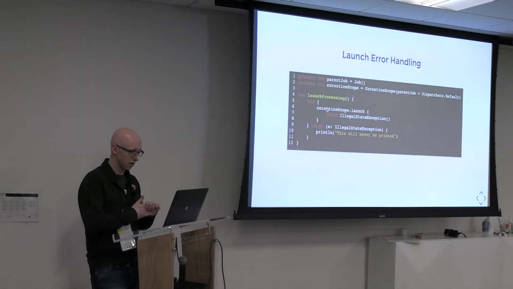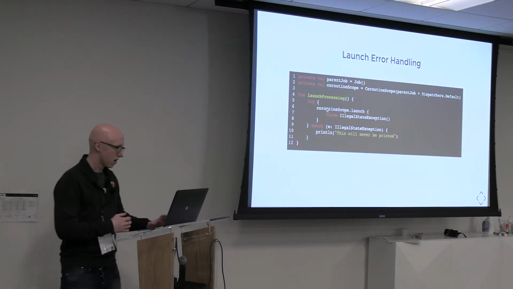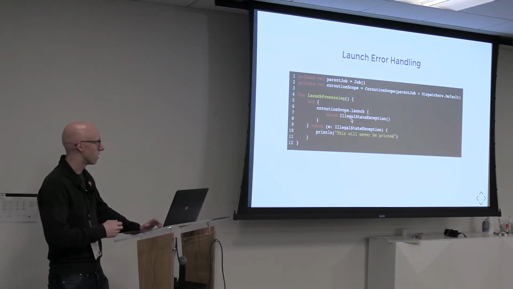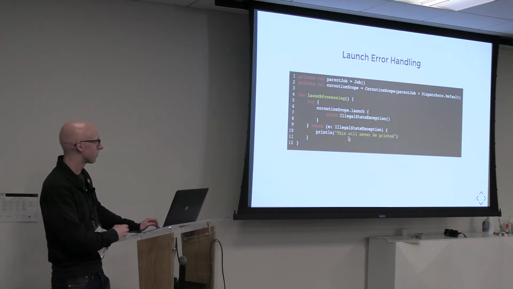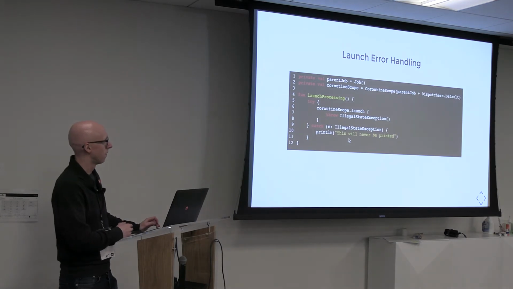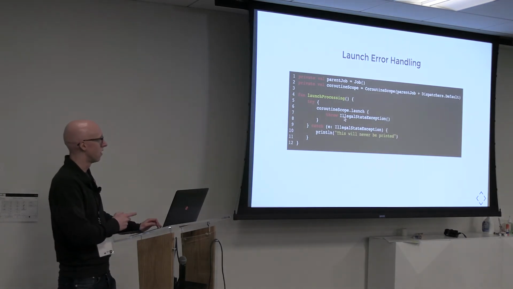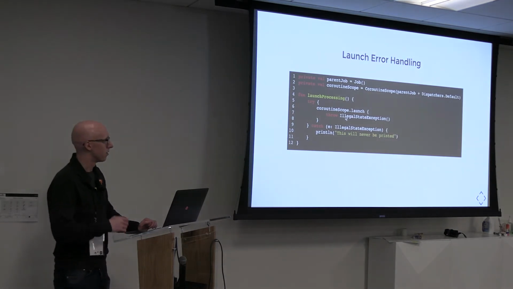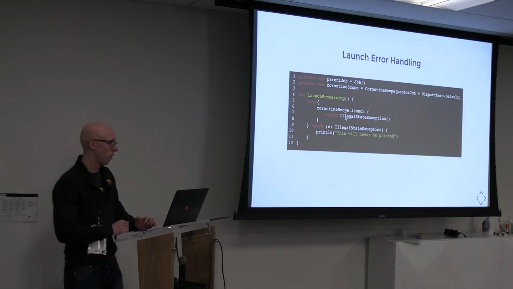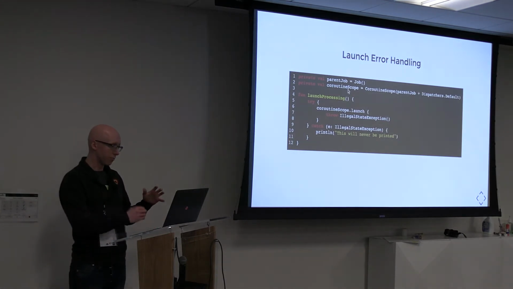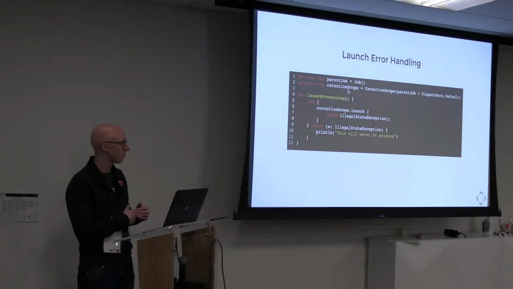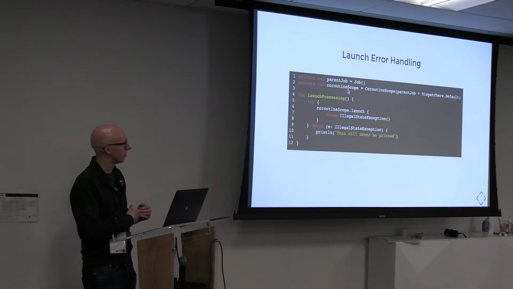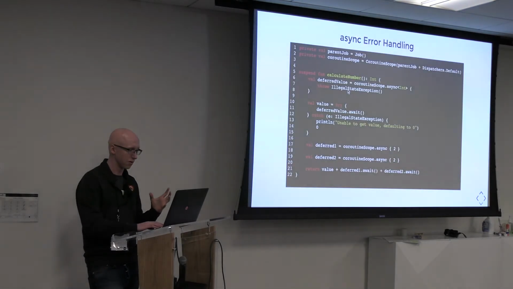So let's take a look at some examples. Here we launch a new coroutine that may throw an exception, as it does in this case. If we try to catch it like this, the catch will never be printed. We need to put the try-catch inside the launch, which is a little different to how async works. Not only will this not catch it, it will also cancel your whole coroutine scope, and it will be treated as an uncaught exception, which on Android will crash your app. So not ideal for dealing with exceptions.